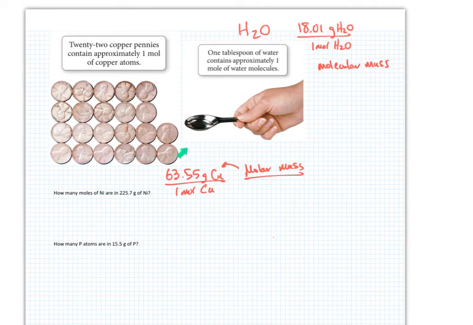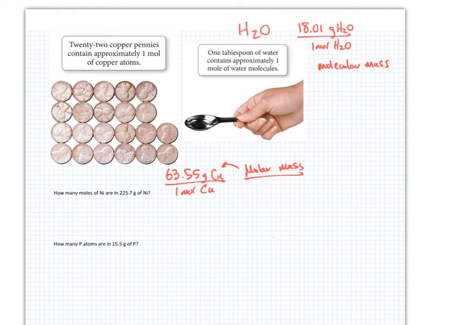If you had a mole of each of the elements, you could see how the sizes vary as you go down the periodic table because the elements get heavier and heavier and heavier. So you can see there's a lot more copper than there is water because water is made up of light molecules, hydrogen and oxygen, whereas copper is a heavier material.